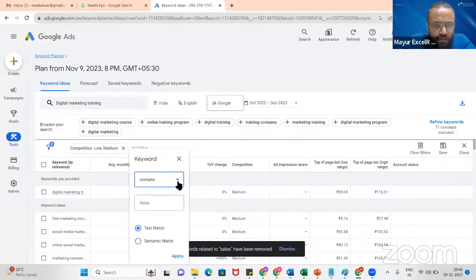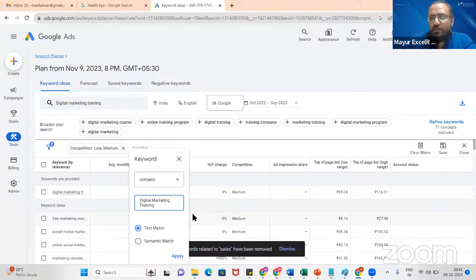Let's say keywords. Okay. So show me keywords which contains, let's say, digital marketing training. Okay. So this, I want it in all the keywords. Any keywords, show me only keywords which has digital marketing training.